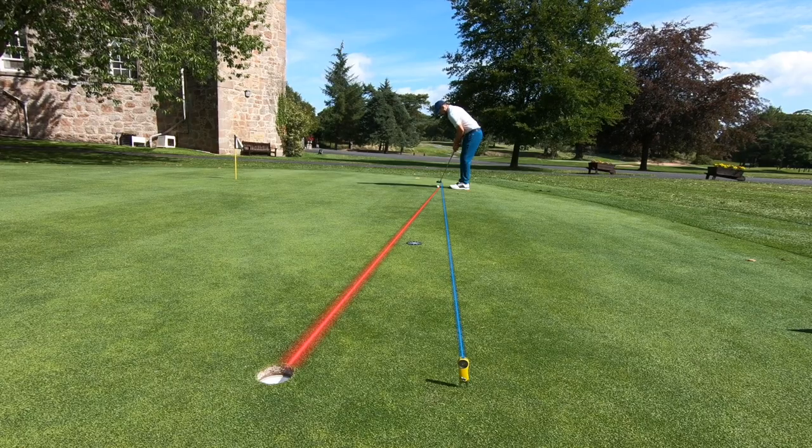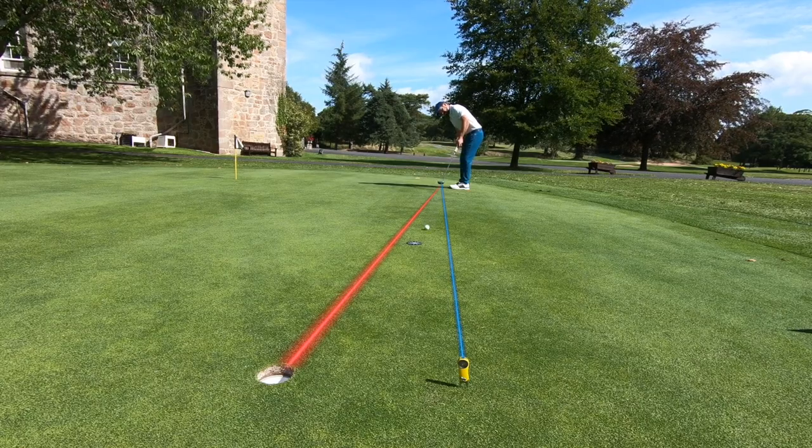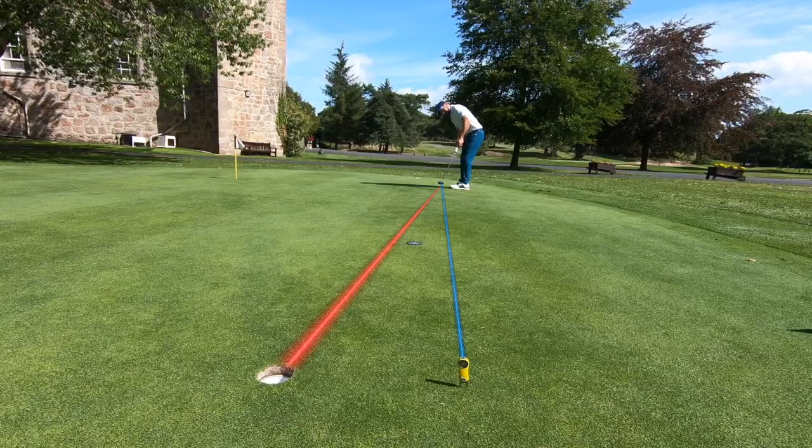All I'm looking for here is just one perfect putt before I move on. If I wanted to expand the practice session I could move it on to right-to-left putts and all sorts. But I'm just looking for that one perfect putt which starts out on the line that I want, rolls over that intermediate target and then finishes in the hole. If it does miss, I'm looking to miss it just after the hole — a very much dead-weight putt, only about six inches past.